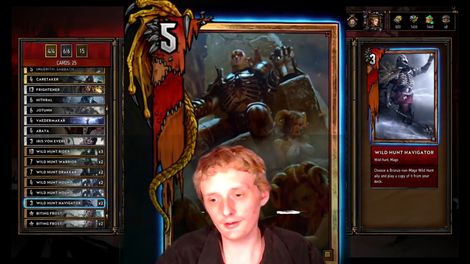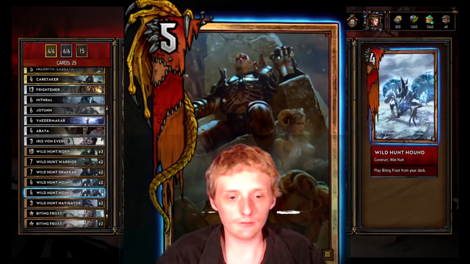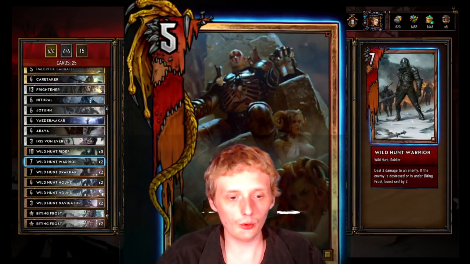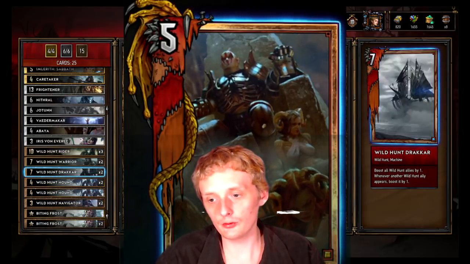And we got 2 Wild Hunt Navigators. Choose a Bronze Non-Mage from Wild Hunt ally and play a copy of it from your deck. She can filter you out more Wild Hunt Hounds, or more of any of these cards in here pretty much, but I'm only running 2 of these too, which is the Wild Hunt Drakkar.